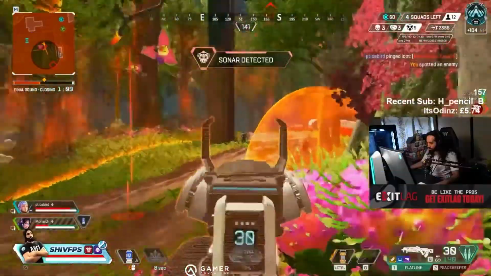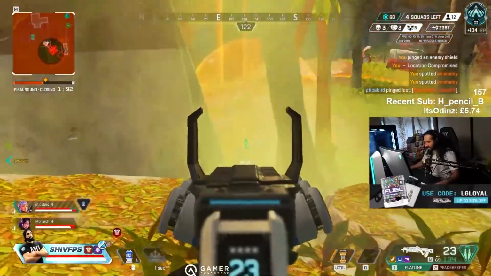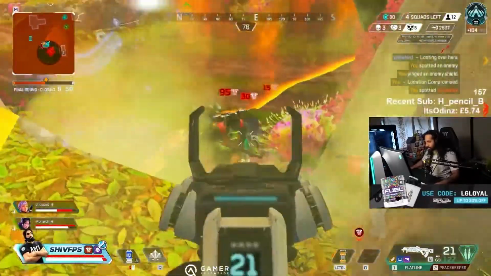You can also hold other teams. It's a really common thing for pros to do. You find a choke or high ground and fight other teams as they rotate into zone.